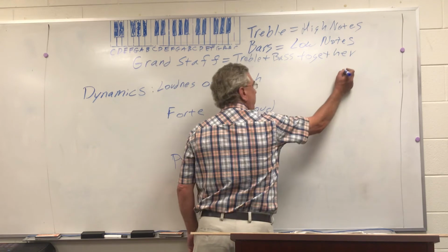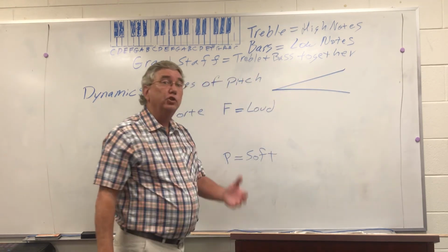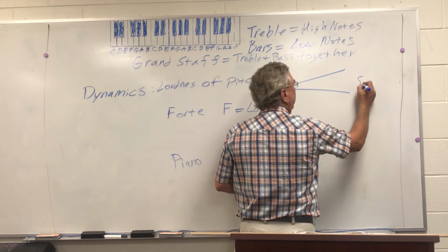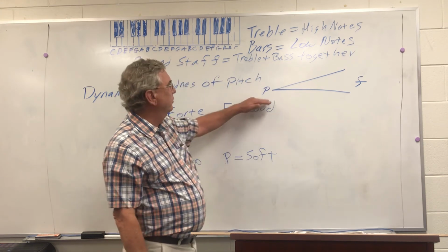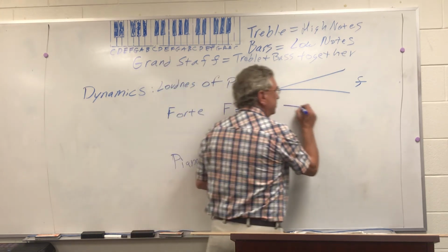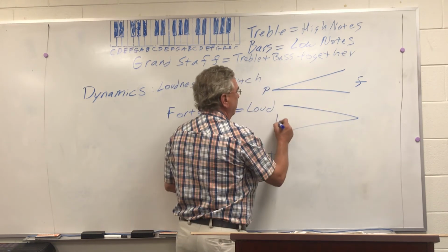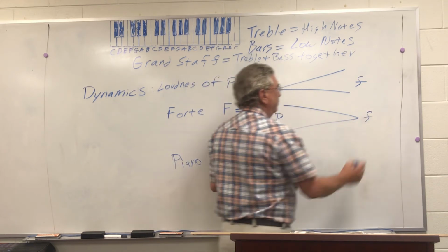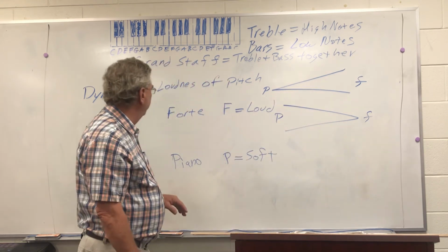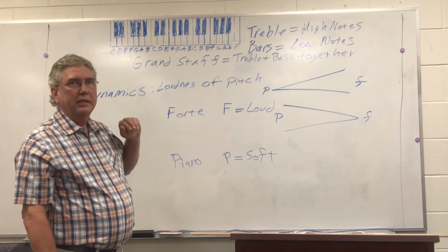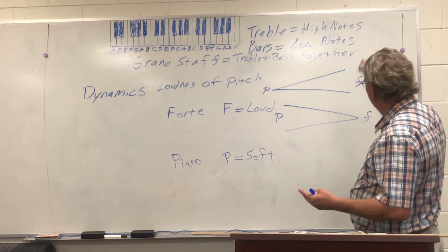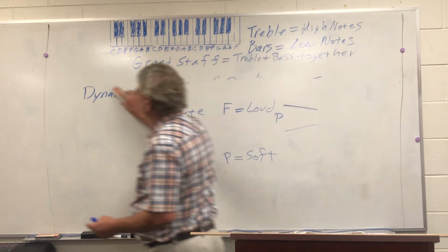Remember the crescendo, which means gradually get louder. There would be the letter P at the bottom and a letter F to the right. So that tells us we go from soft to loud. Now, if we were going to go from loud to soft, gradually, we would still have the letters in the same space, but now the decrescendo sign. Remember the crescendo, now decrescendo. Piano means soft, and forte means loud. Those are the two dynamic levels I'm going to expect you to know for this video course.